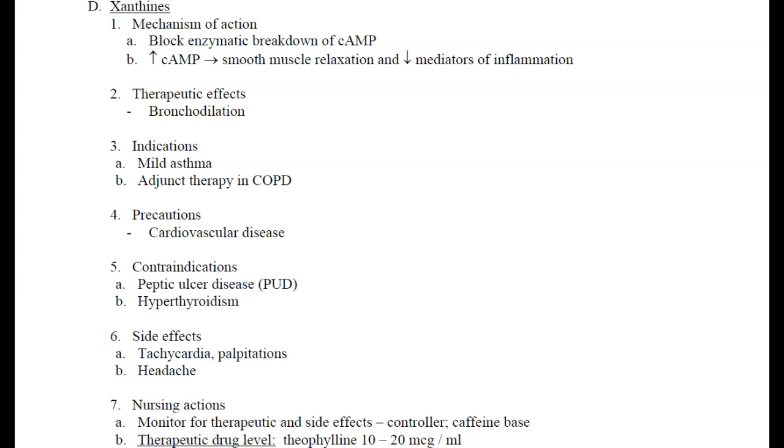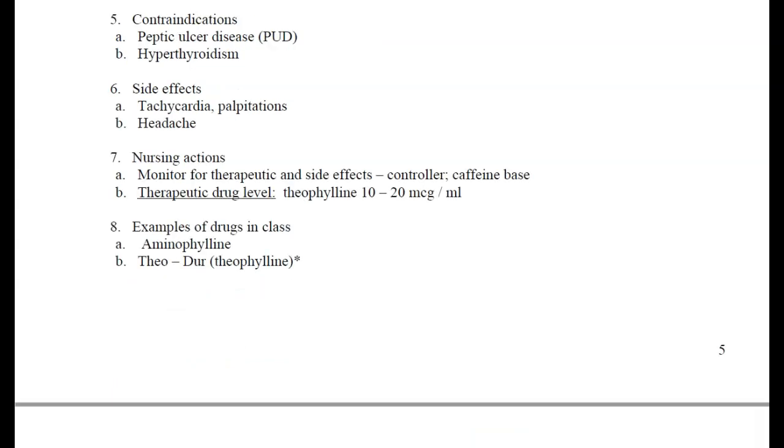Some contraindications include peptic ulcer disease because it can exacerbate peptic ulcer, just like coffee, right? And also hyperthyroidism. So, thyroid hormone is controlled by the pituitary gland, which regulates metabolism of the cells. Then it exacerbates some side effects of the thyroid hormone, especially if somebody is on thyroid medication. So, it can cause some rapid heart rate, agitation, anxiety, and tremors.